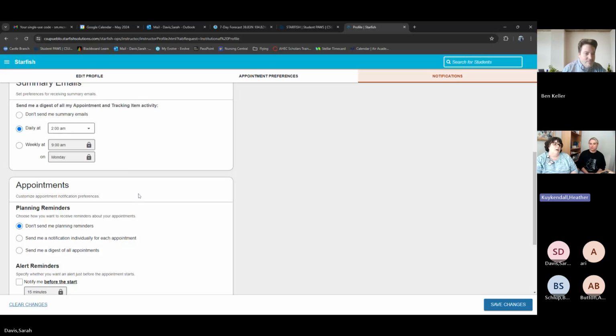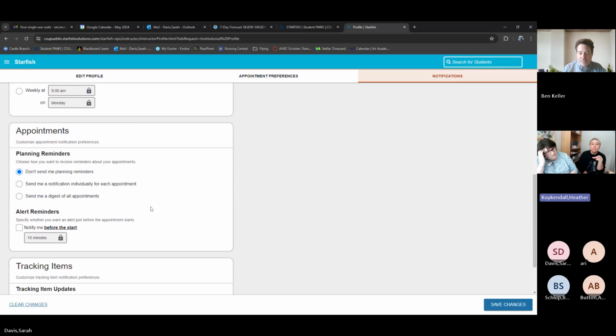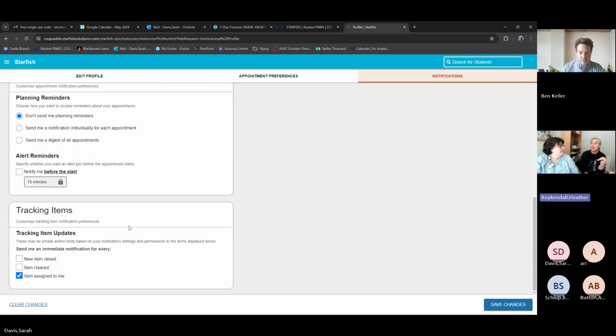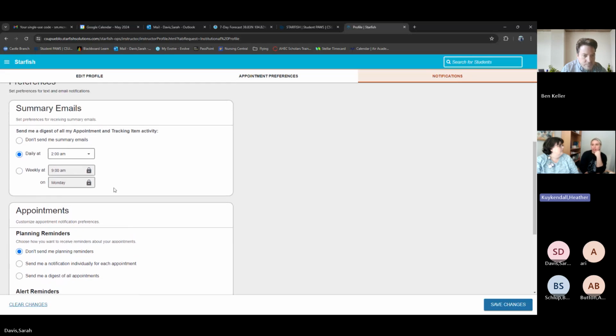Yeah. So is there a way that it's set up through Starfish? If you go down to the appointment preferences and do a summary email, I'm pretty sure you could have it send a summary email to anyone who's scheduled after an appointment, but I'd have to look at it and play with it. So I'll send you guys the link for the nursing specific post tutoring form that we have them fill out.